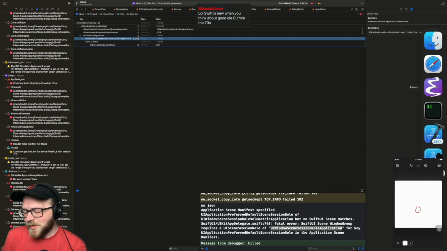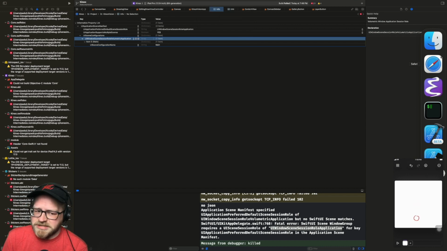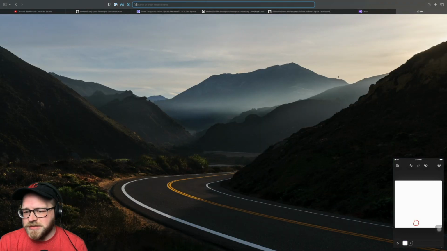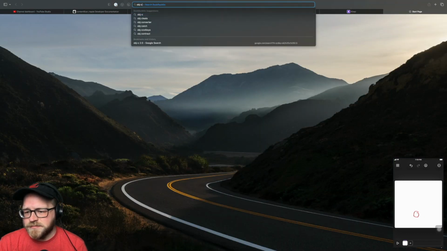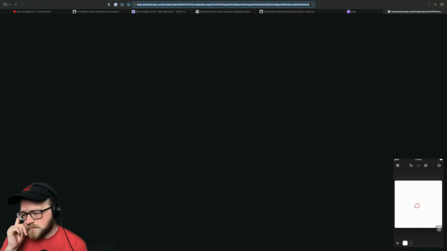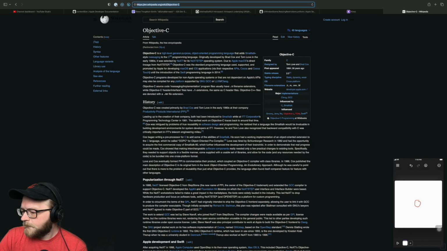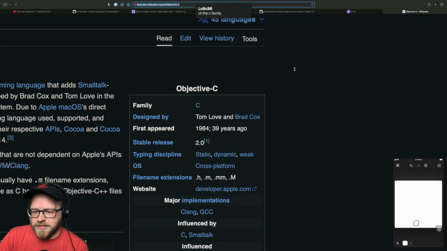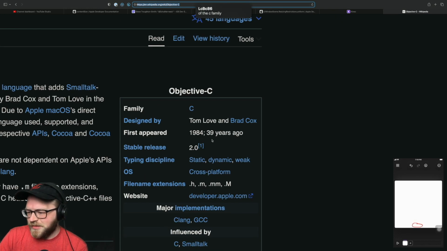Well, even Objective-C is like 1985 or so? 1984? I know 1984 is when the Mac came out, but was it also the year that Objective-C came out? Objective-C is the weird kid. Yeah, Objective-C came out in 1984.